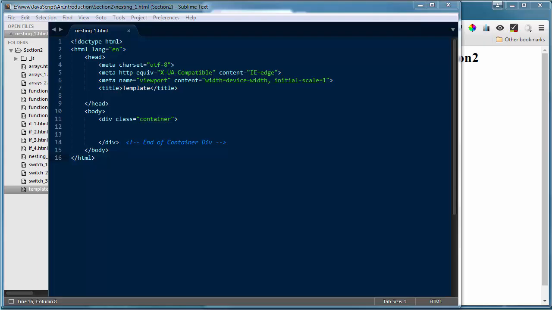And actually, we do nesting much more frequently with functions than we do with conditional statements. But I'm going to demonstrate it in conditional statements because once we move further along in the tutorial series, you're going to see where we nest a lot of functions as our applications become larger. Makes it a lot easier to reuse our code. So I'm going to change our title to Nesting in JavaScript.